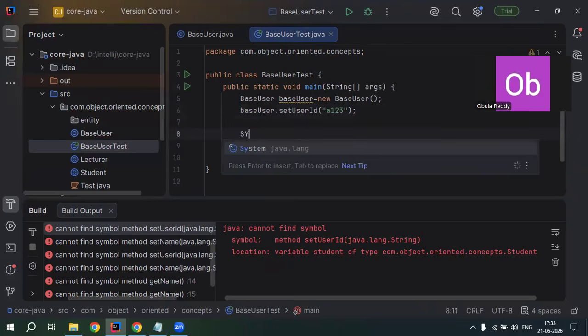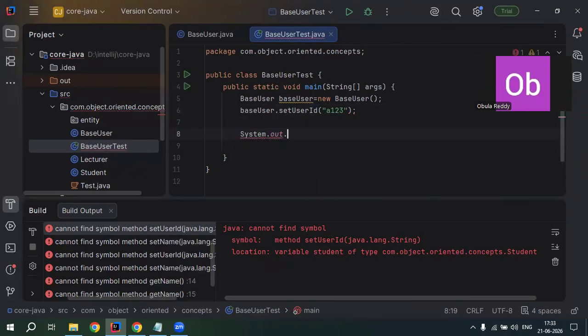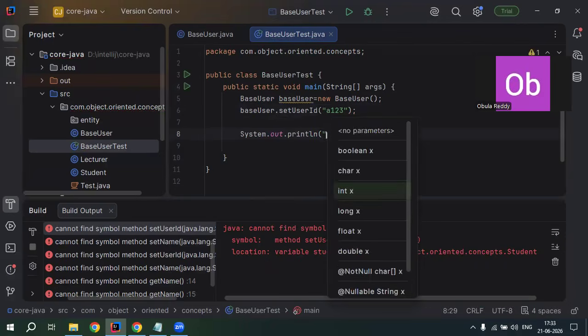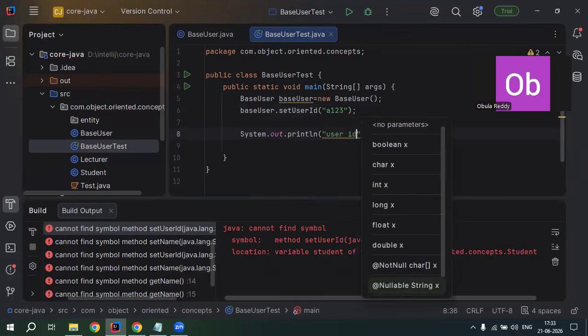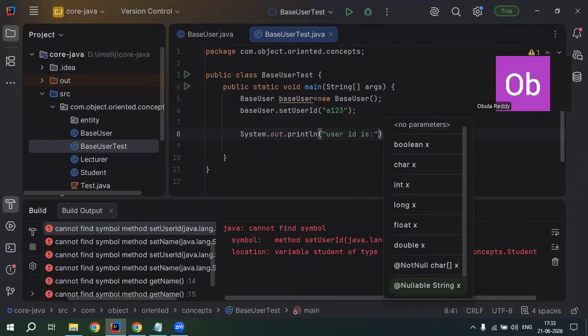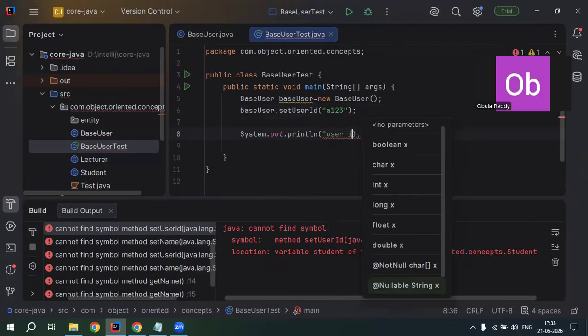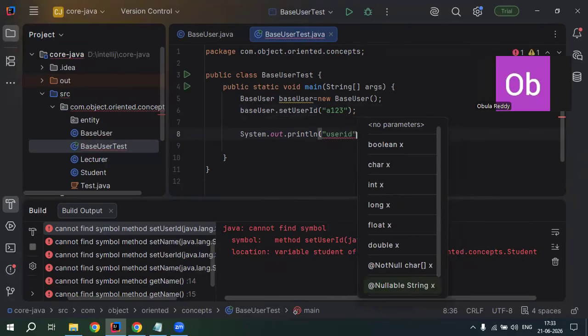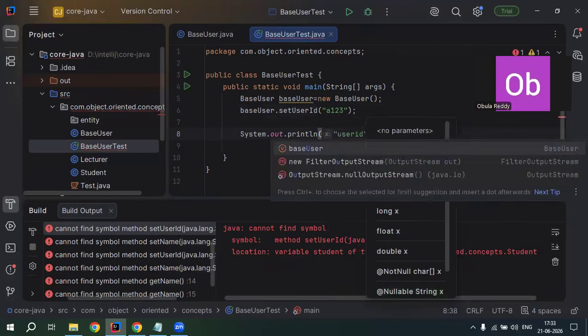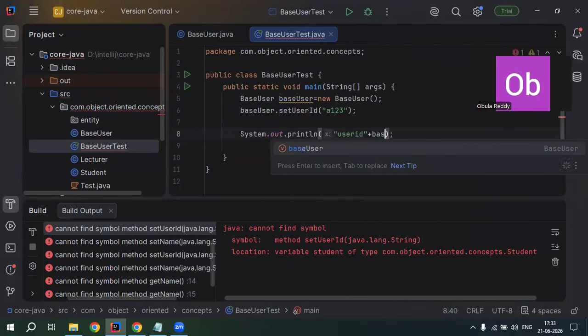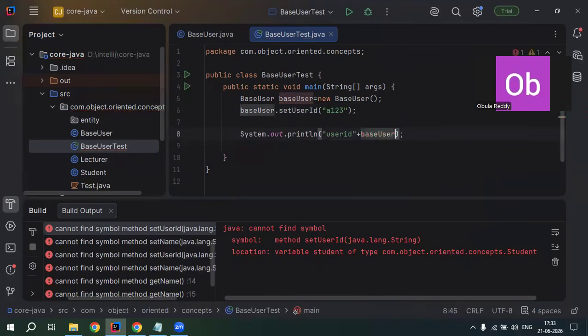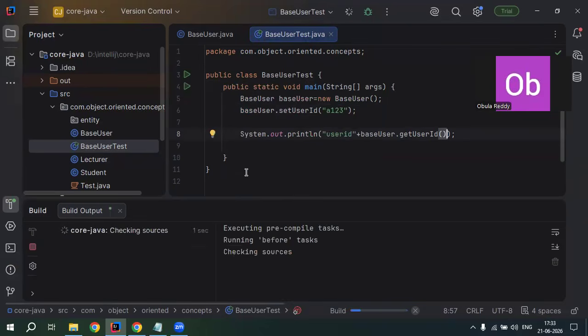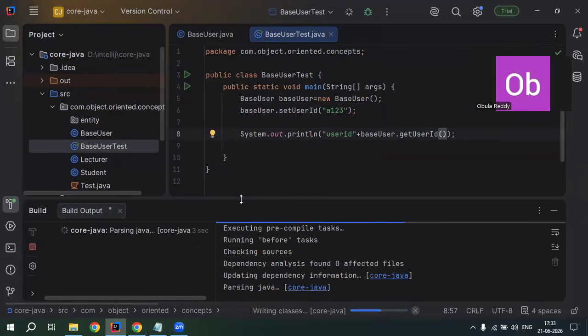Now I need to print the user ID: System dot out dot println, user ID concatenated with the get method, which you need to use here. This way we can achieve encapsulation. I am running this program and now it will be able to print the data.